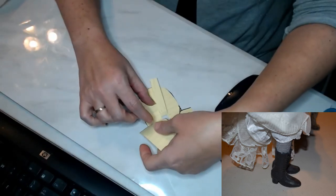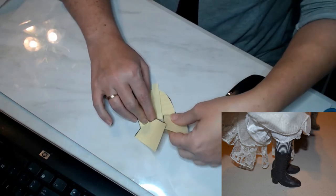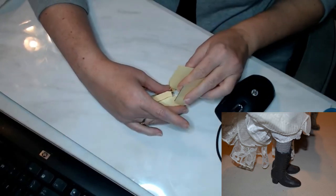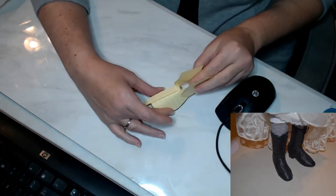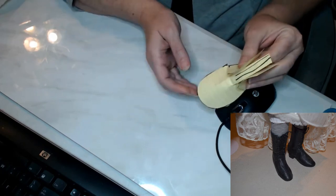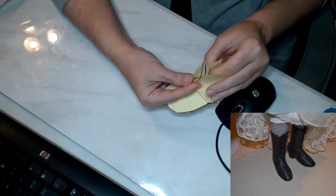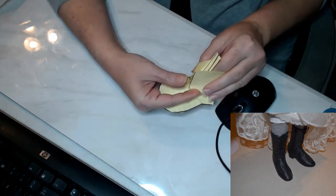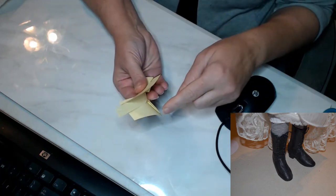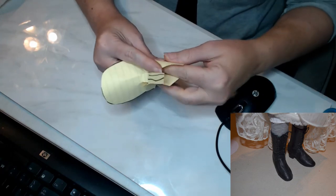The sides fold in on themselves like this. And then when you wrap this around the shoe, and this becomes the top part of the shoe, here's your tongue, and the shoe wraps itself like that, and it becomes your entire boot riser. Now you're going to want to stitch up the back where it wraps around. Let me see if I can get it to go round. Hard to do with a piece of paper.